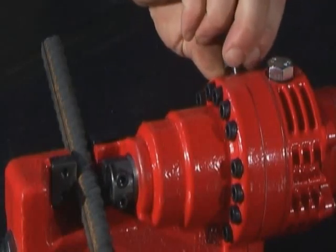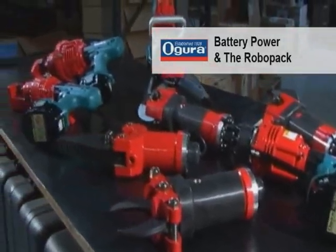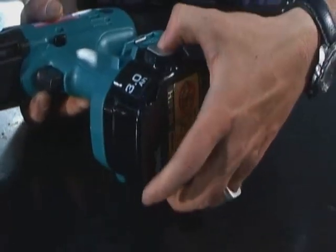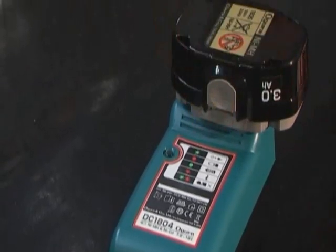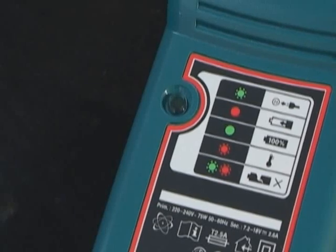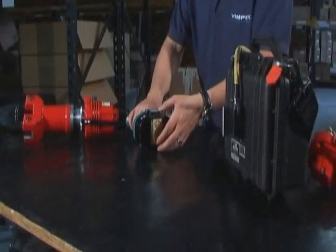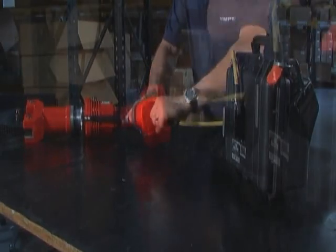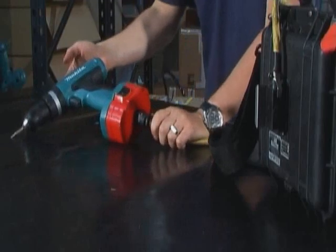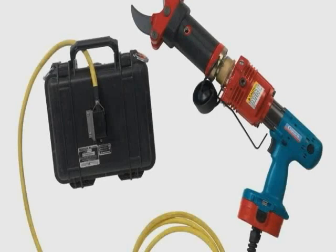The Ogura range of battery-powered hydraulics use lightweight 18 volt batteries for portability, compact storage and quick charging. A fully charged battery has power for between 30 and 60 cuts depending on the material being cut. The Robo-Pak has been used by several fire departments and police forces where extended operations are likely. The Robo-Pak will not just power Ogura tools — adapters are available for a wide variety of different battery powered tools. Supplied with a handy shoulder harness and mains charger, the multi-voltage, multi-amperage Robo-Pak can offer up to six times the power of a normal rechargeable battery.